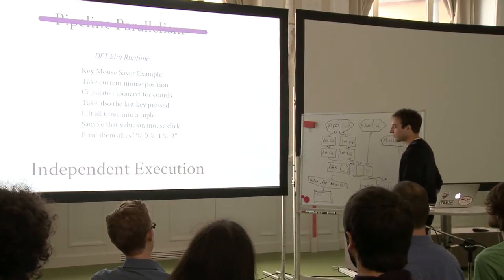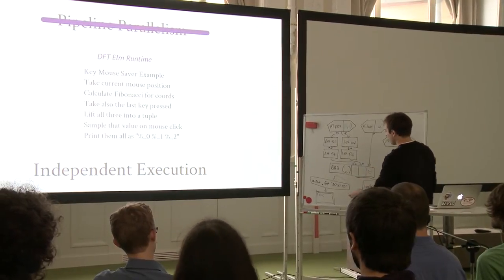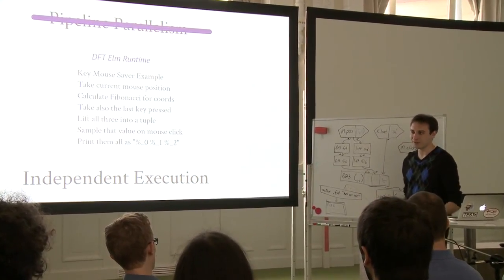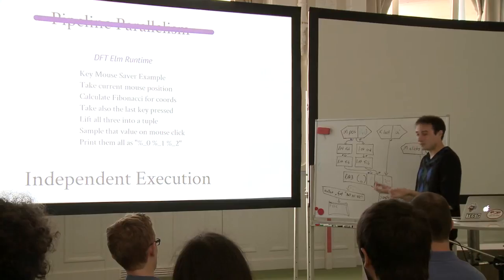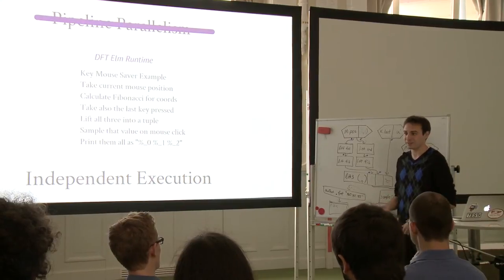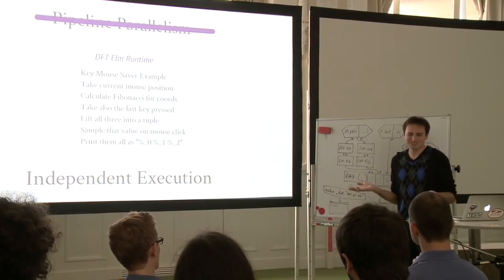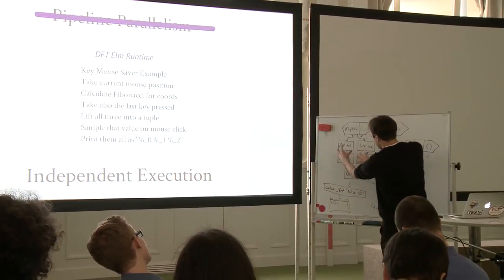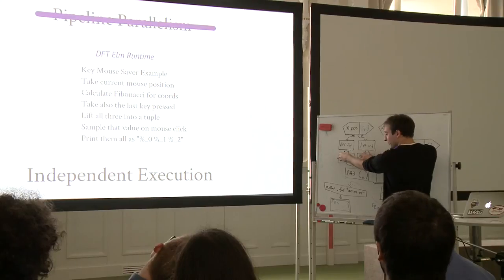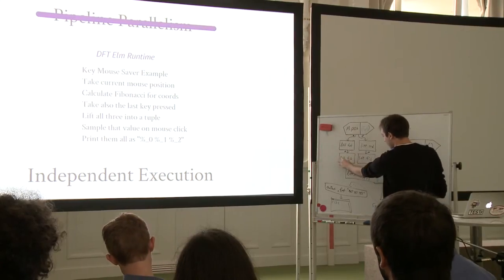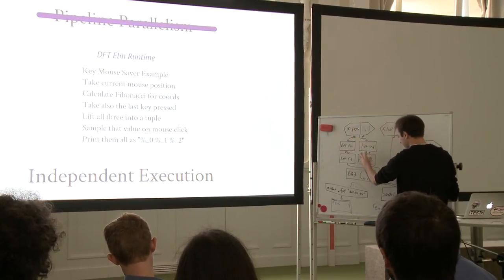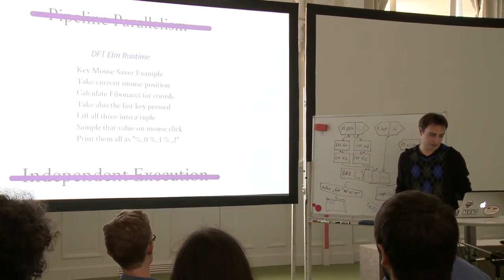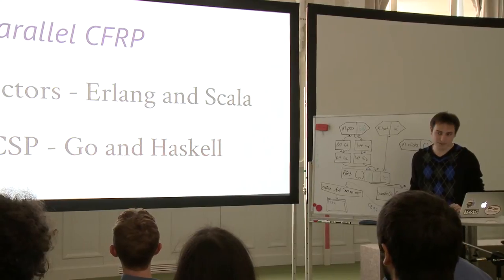We also don't get independent execution. So remember I said Fibonacci is this really expensive algorithm because we don't know what we're doing? Or maybe we're in the real world and there is some really expensive thing that we're doing, like some crypto stuff. So we can't run both of these Fibonacci's at once. We can only run this one and finish it, and then we run this one. And so we don't get independent execution either, which is kind of unfortunate.